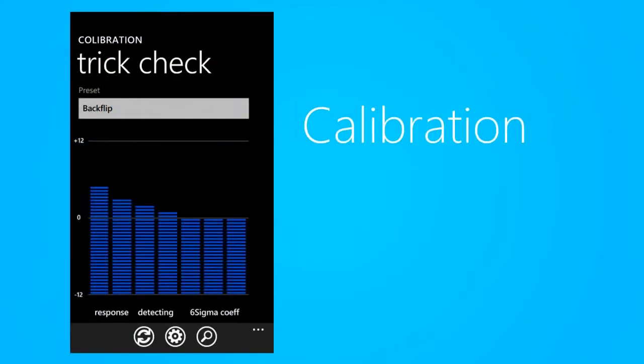This page, I'm not sure if calibration is a misspelling of calibration or if that's some skater lingo that I'm unaware of, but this is a screen where you're basically setting up that device. The device is attached to your board, and before you go out and do tricks, and the accelerometer can pick up what the board was doing, you just need to calibrate it. I got a little bit of an explanation from the developer of what's going on on the screen. I still don't perfectly understand it, and to me that says either I'm really naive when it comes to skateboarding, or the screen could use a little bit more instruction or help.